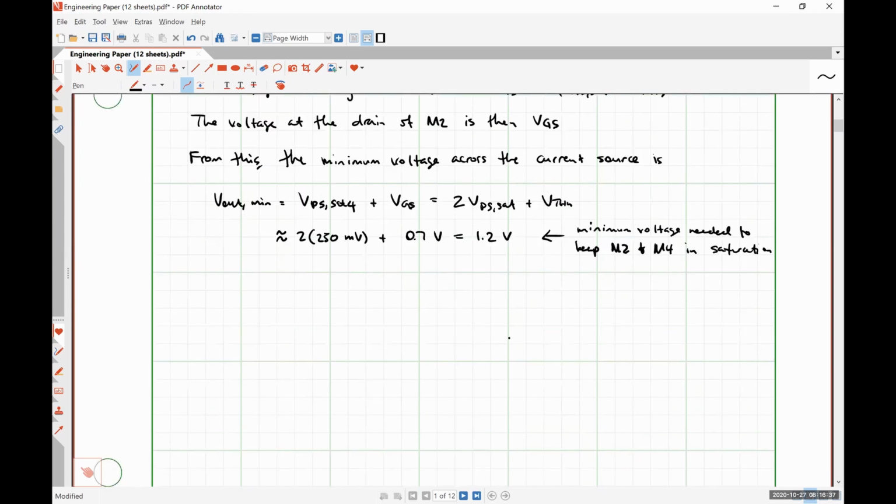So now let's look at the output resistance of our cascode current mirror.